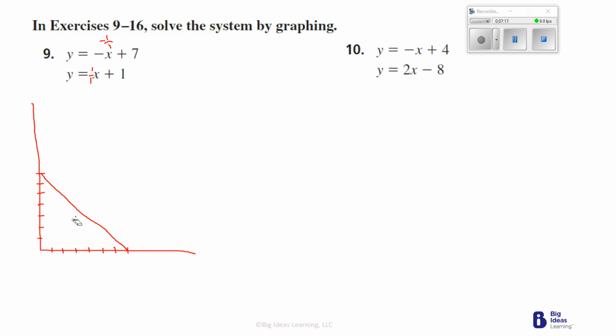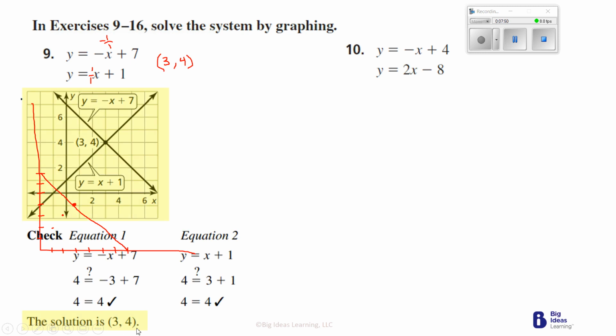I'm going to erase these dots. Since I started at 1, I'll be going up 1 and over 1. That'll put me at 1 and 2, then 2 and 3, then 3 and 4. And I think that's where we're going to hit it, at 3 and 4. That's what I would guess. So I'm going to put up here 3, 4. And let's see if I got that right or not. I'm not sure if I am. Oh, look at that, 3 and 4.